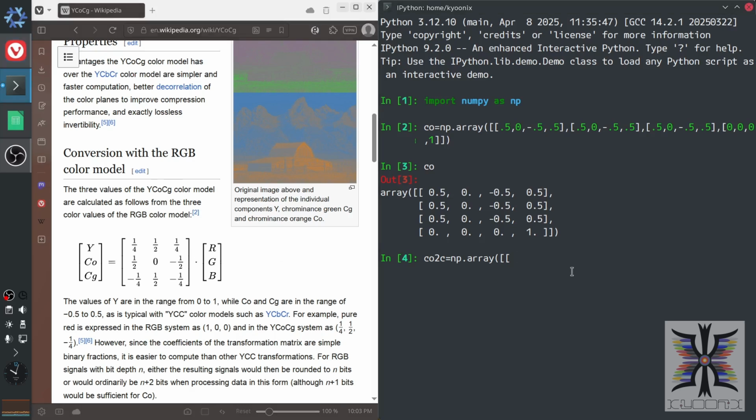So what I'm going to do, I'll first construct the matrix and then I'll explain why.